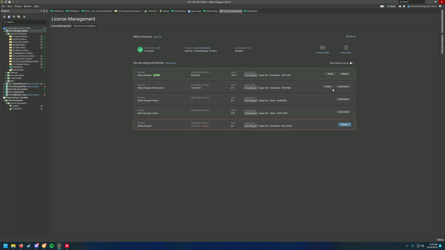There should be one called Altium Designer, and this one has 20 seats. Expires next year, that's the right one. There's just a button that says use license. So you just click use license and then you'll be able to actually use Altium Designer. If you haven't done this, then it won't let you edit or anything. So if you do have a problem with that, you can also send me or John a message.